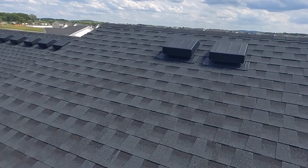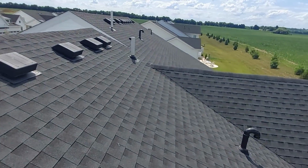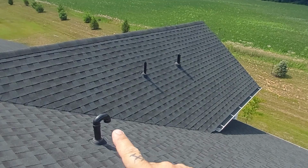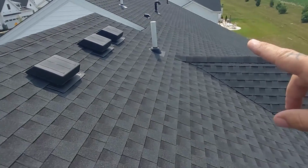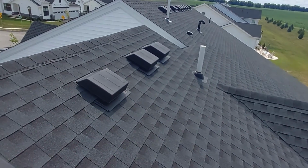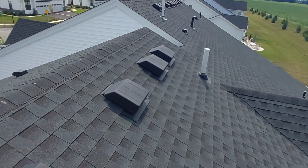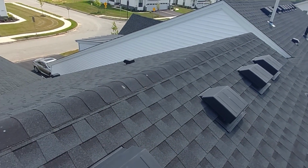These are all your roof vents for your attic ventilation. Those are plumbing vents. This is probably a plumbing vent. And one of those is for your passive radon system. Basically it's just a pipe that goes into the slab and then comes up out the roof.